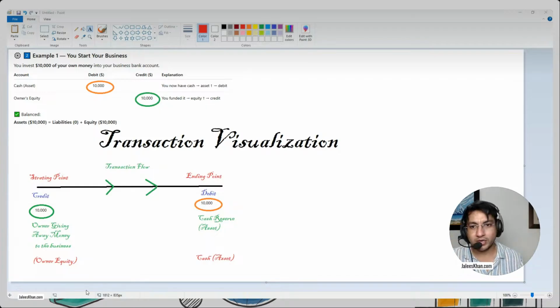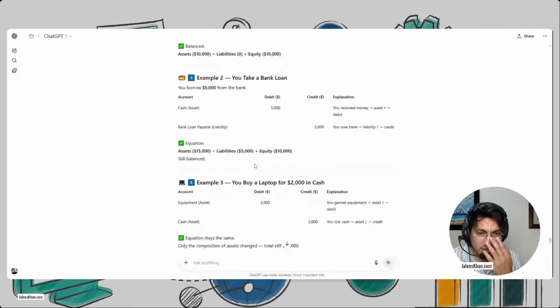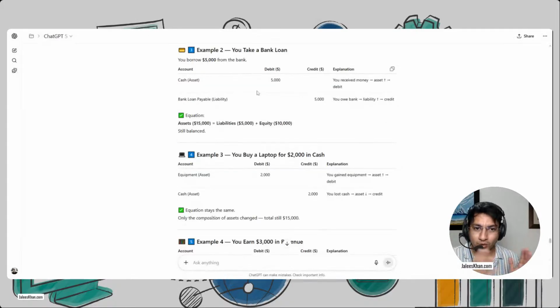So hopefully you get the idea about the transaction, how it is happening overall. Yeah, it's a really confusing concept, but we are doing good. And now we are going to move forward with the next point. Okay, so there's another transaction, and I have to visualize all of these. When the liabilities increase, the same thing happens here.